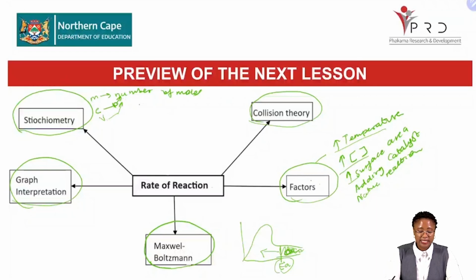Remember, calculating the rate, we said we indicate the negative, equals negative change in concentration of the reactant over the change in time. The negative we only include when we are calculating the rate of the reactant, and we don't put a negative when we are calculating the rate of the product, because the products have increased and because new products are being formed in the reaction.